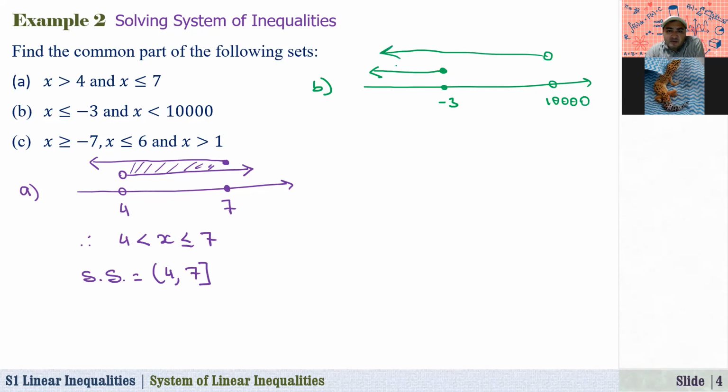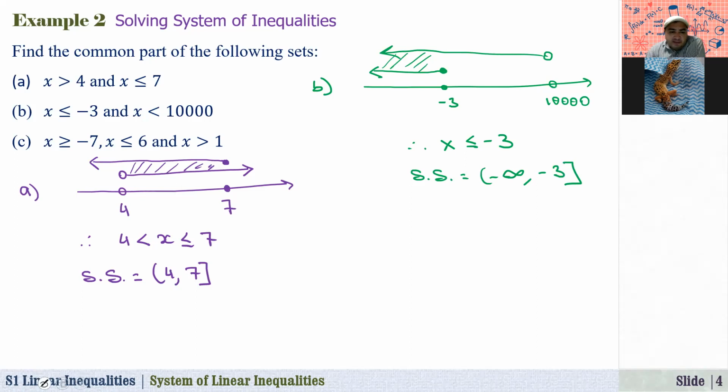So now actually the common part is again the parallel line, right? Double shaded area. Let's say a shaded region. So all the numbers that are less than or equal to -3, actually I need to write here x. So x less than or equal to -3, that is the common part of this inequality. Or in set form again, let me just write here, solution set of this inequality will be from -infinity to -3.